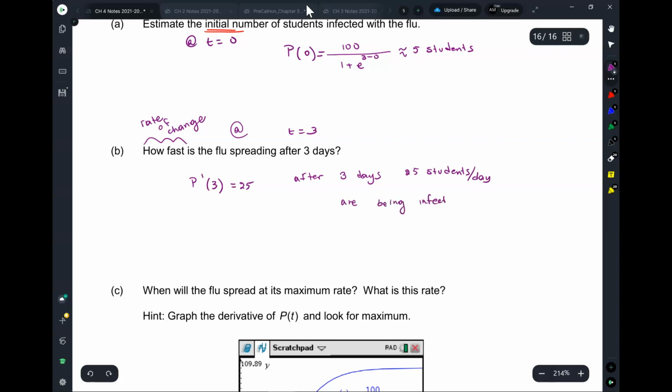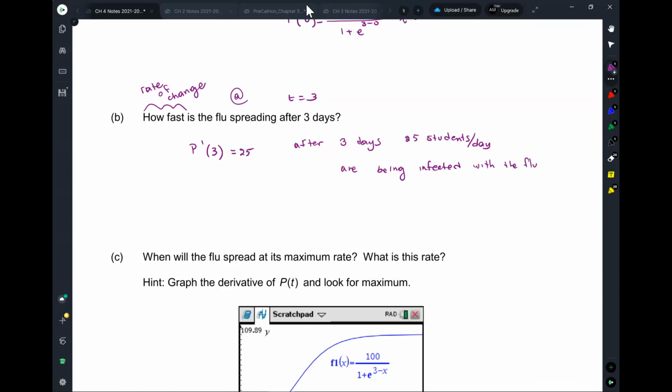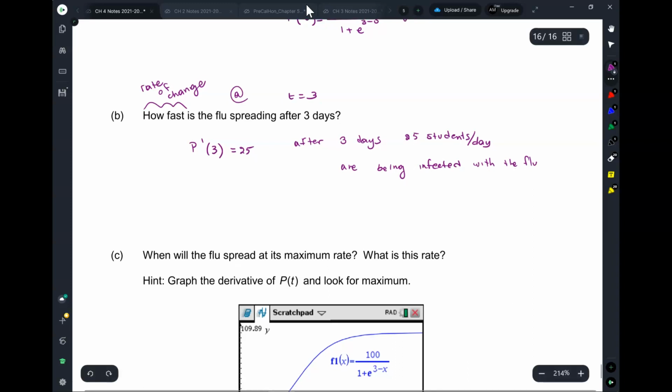And we now know this lingo, right, since we've been in the pandemic. Initially, the first person may have had maybe 2 people a day getting infected, or 10 people, and then at day 3, 25 people a day. It's exponential increase, until it flattens out. Is it an average of the 3 days? No. On the third day, 25 students a day are getting the flu, still fresh getting the flu.